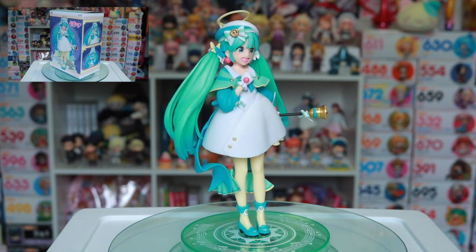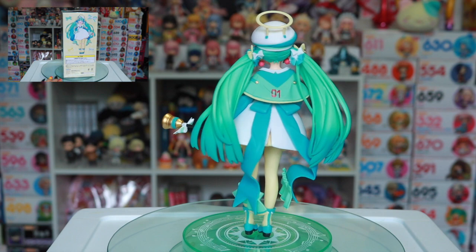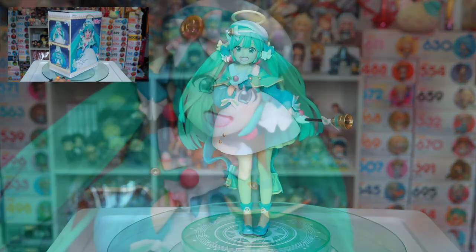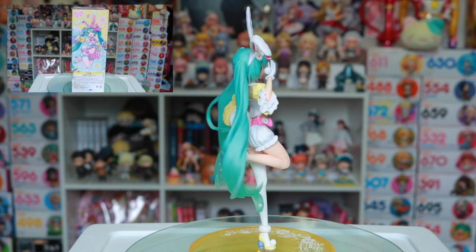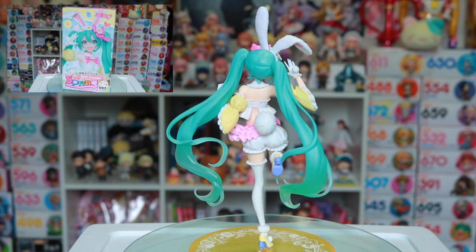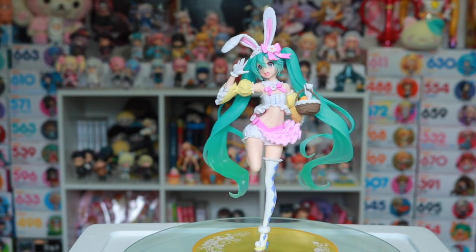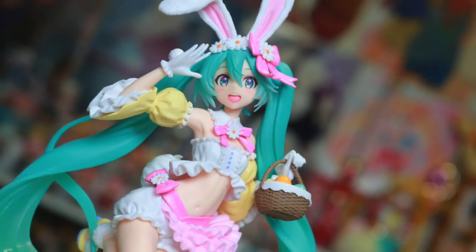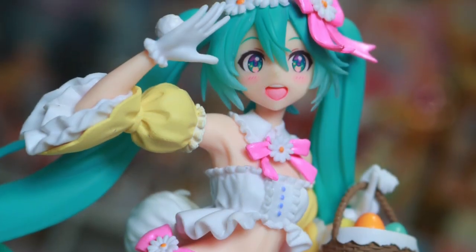Next, in the realm of figures, I did go a little Miku happy. I picked up her second edition Winter version by Taito, and this figure includes the happiest-looking face on a Miku that I've ever seen. I also picked up the second edition of her Spring version, which is an absolutely adorable version of her in an Easter-themed outfit with bunny ears, which is incredibly photogenic. I could not stop taking pictures of her — this version is just so full of life, especially with her pose.